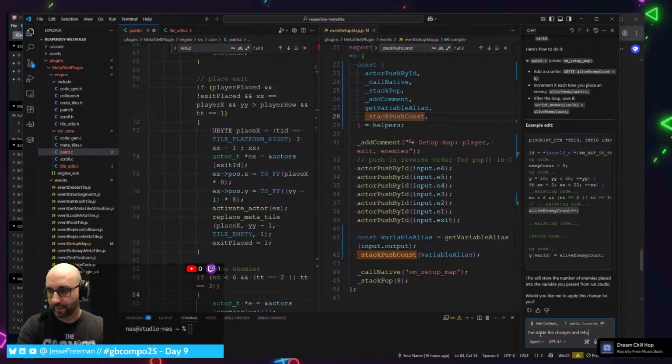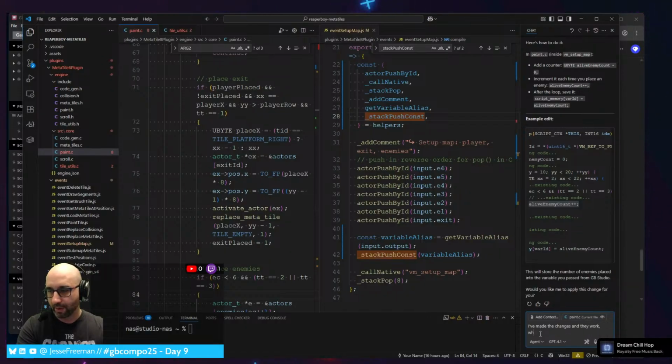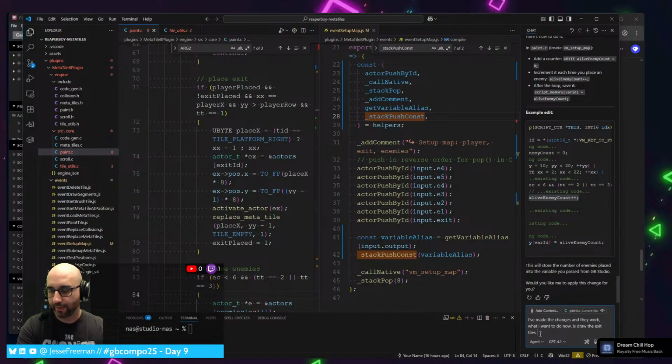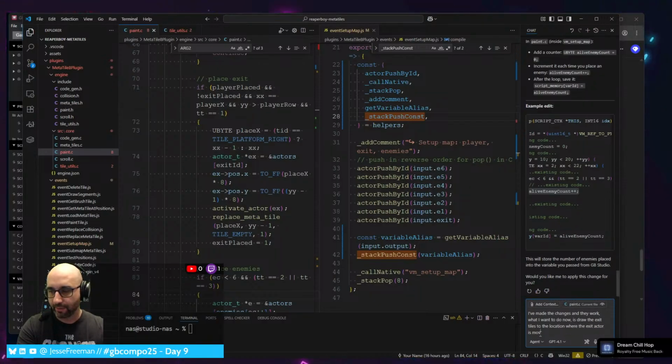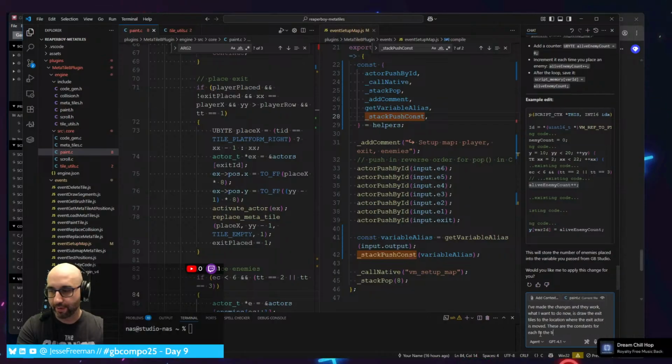And they work. What I want to do now is draw the exit tiles to the location where the exit actor is moved. These are the constants for each of the tiles.